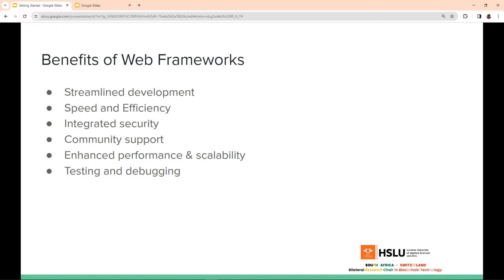And then the last one, testing and debugging, which is always very important before you ship your code out to customers, to users. This is a process that you need to do either at the end, or, I suggest, in an iterative manner. So you do it as you continue to build your project. You don't just wait till the end to test out the whole thing. You should still test out the whole thing, but it will be less daunting if you have done it stage by stage by stage, right? So there are several tools available to simplify the process of testing and debugging code when you use these frameworks.